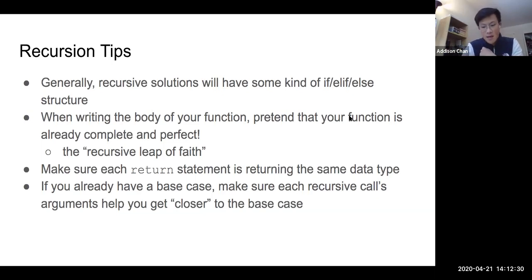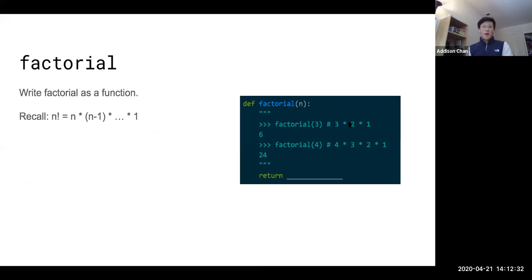All right, that being said, let's go ahead and take a look at a very simple problem that we went over during discussion 3. So this problem is factorial, and you might remember this problem. So the way that factorial works is factorial of n is defined to be n times n minus 1 times n minus 2 all the way to 1. And we can write this as a recursive relation. So instead of writing it out like this, we can write it as something like n factorial is equal to n times n minus 1 factorial.